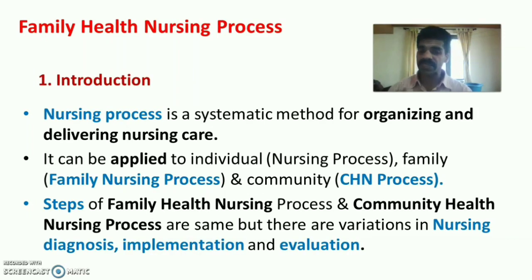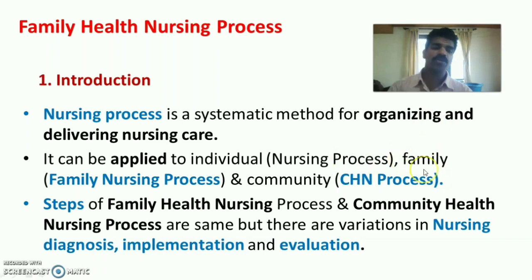Nursing process is a systematic method for organizing and delivering nursing care services to the public or to a person. So nursing process is a systematic, scientifically proven method or approach for organizing and rendering various nursing services to the individual, to the family or to the community. Thus, it can be applied to the individual, to the family, or to the whole community. When it is applied to the individual, it is known as the general nursing process.